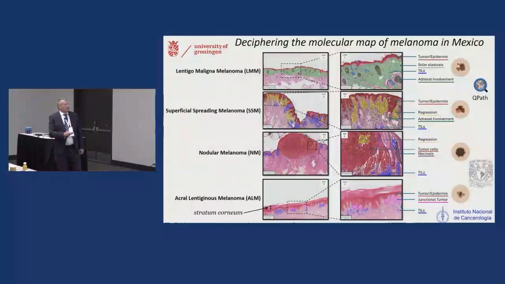You can also see the activity of tumor-infiltrating lymphocytes. For nodular melanoma, you can see that the depth of the tumor content is much higher. You even have necrosis because the cells are growing very fast, and this type of nodule is characteristic of the aggressive form of nodular melanoma. And here you have this rare form, acral lentiginous melanoma, generally characterized by a very thick stratum corneum. And basically, you also have a lot of junctional tumor between epidermis and dermis.